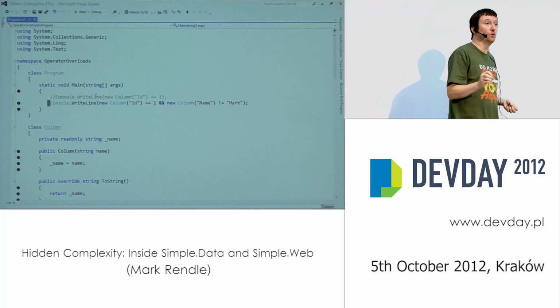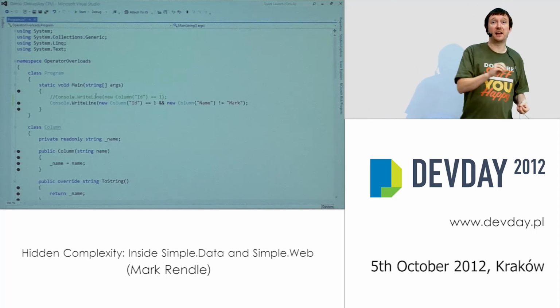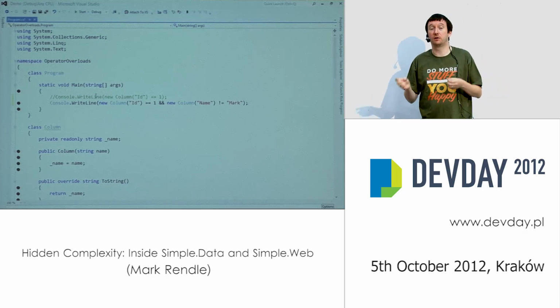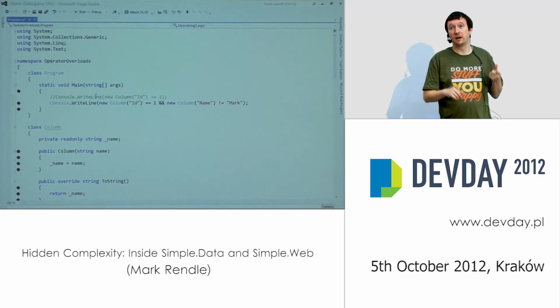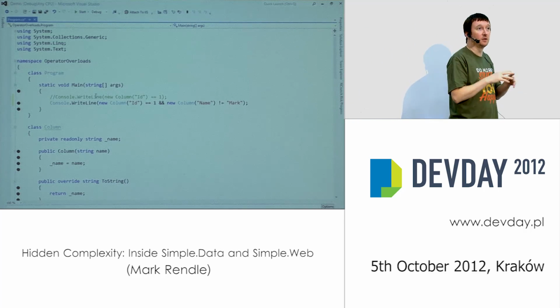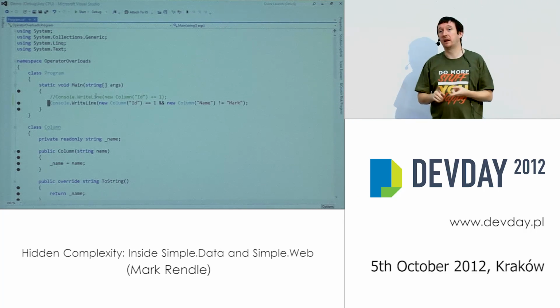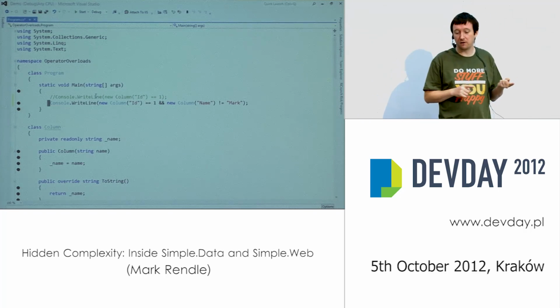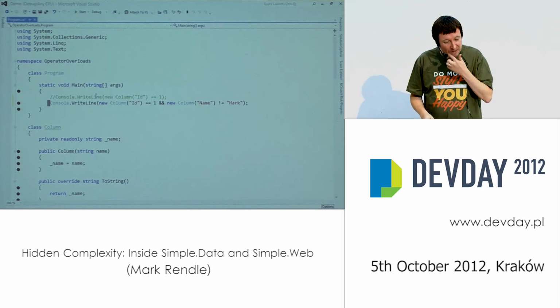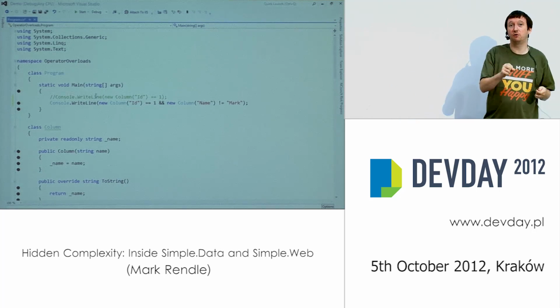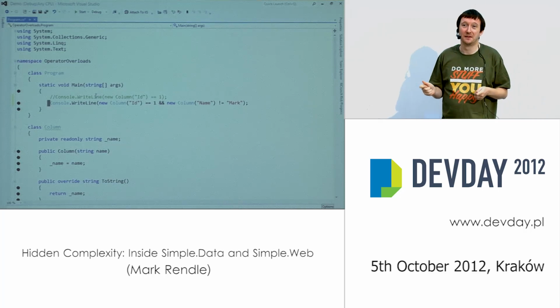If you ever try to overload the Boolean and the Boolean or, you'll get stopped. You can't override those. You can override the bitwise and the bitwise or. And there was a release of Simple.Data where that was how you combined things together. And I wrote a little blog post complaining that you couldn't override double and double or. And Jon Skeet read it and went, yeah, you can. You just don't know. And he said, you override the bitwise and the bitwise or, and then you overload true and false, because true and false are operators.